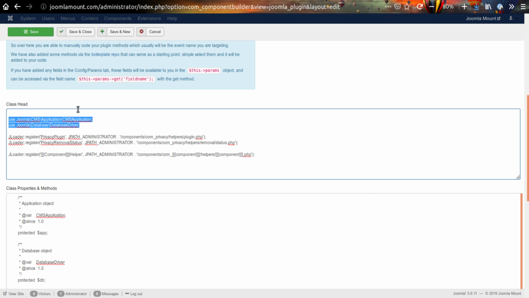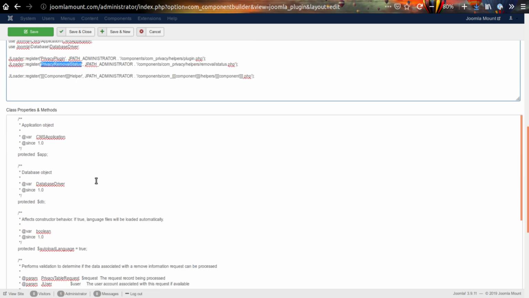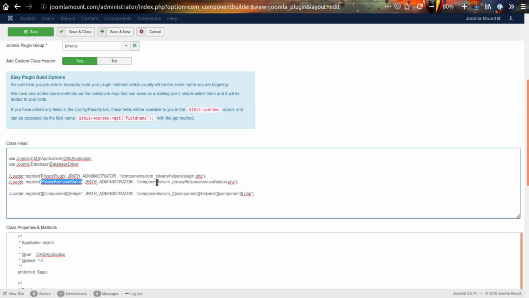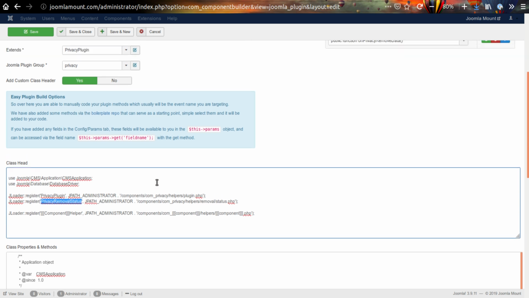You can decide whether you want to add these. I think this one is required. Well, the database one depends on what you want to achieve. So you have these all being added in and then made available. If you obviously want to make use of these classes, they're already added and you can use them.